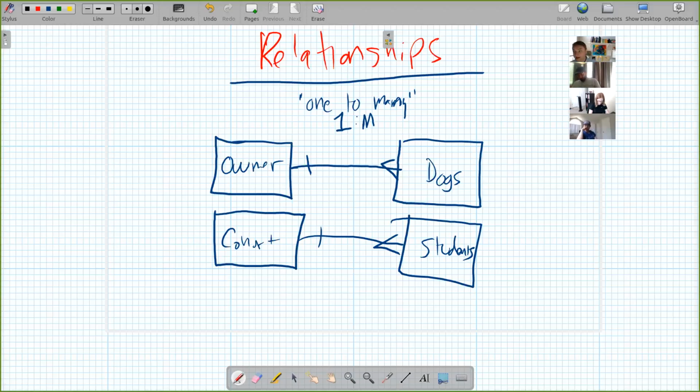As you might imagine, there's also a one-to-one and there's a many-to-many. Neither of them are quite as common as one-to-many. In fact, a many-to-many is just two one-to-manys. So of all the relationships that we can model, this is the one that we're going to do most. 90% of the time, 95% of the time, we're decomposing relationships into one-to-many. Give me a suggestion for another one-to-many relationship.